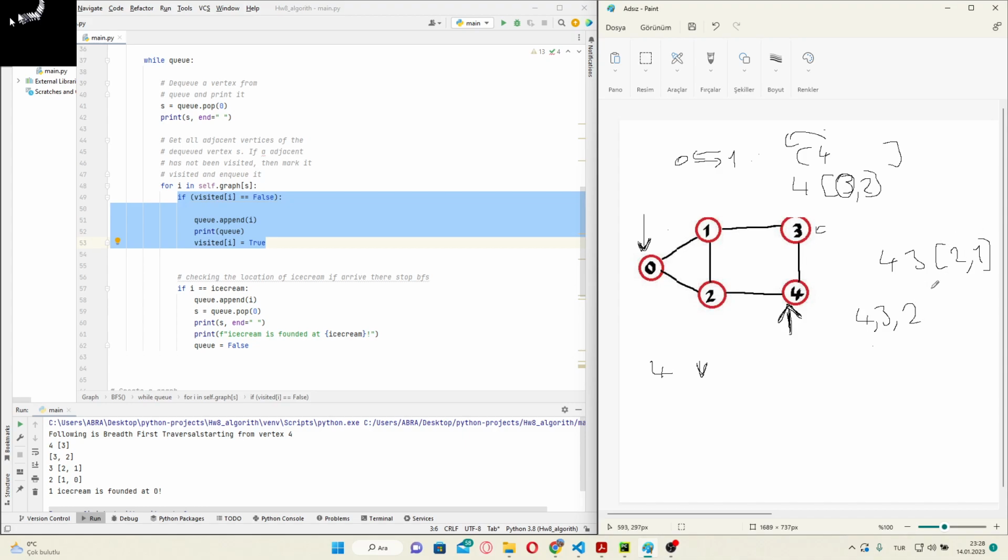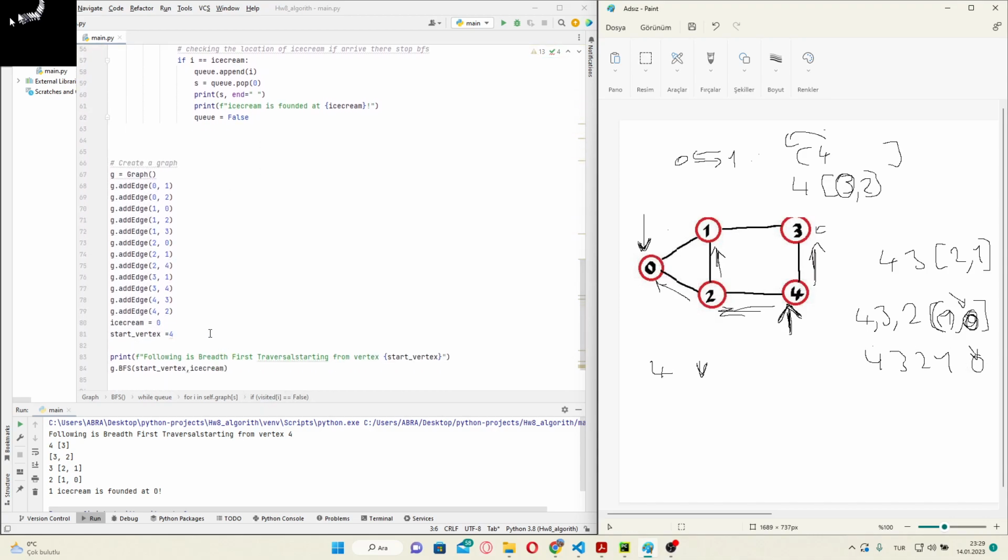When we print 2, we will add 1 and 0. 1 is already added, and we find the 0 because the ice cream is 0, so we will just print out 1, 4, 3, 2, 1, and when we find the ice cream in 0, we will print the 0. So it will go like that. It first goes to here, then goes to here, then it prints out here, it will go here, and when we came to here, it will print out 0.